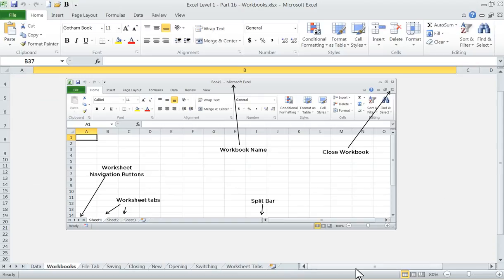And that's this little icon right here on this horizontal bar. So I've got the worksheet tab names to the left, I've got a horizontal scroll button to the right, and I've got a split bar. When I put the mouse pointer on the split bar, the mouse shape changes to a two-headed arrow pointing left and right. And when I see this, I can now apportion the amount of room I want to give to the horizontal scroll bar and how much I want to give to the worksheet tabs. So again, I bring the mouse pointer to that split bar and I can drag it left and right.